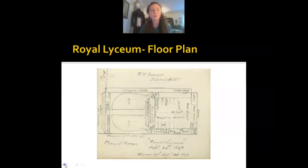And so that harkens back to the sensation dramas, where people would come to the theater to see incredible feats of technology. And so the Royal Lyceum had an exploding riverboat. Both of these shows were also described as being very melodramatic, very over the top. And so that's how the Victorian Theatre bled into those shows at the Royal Lyceum.